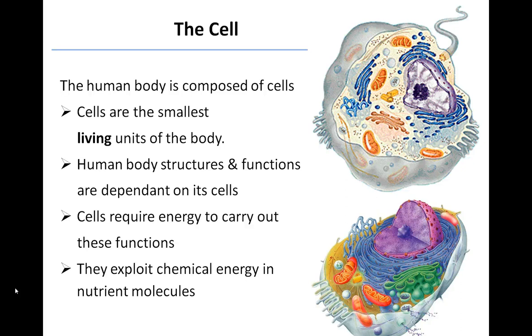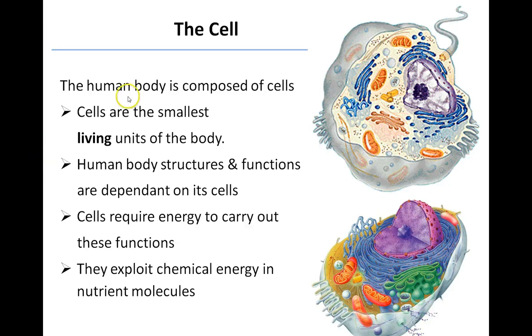Now we're going to move along to the cell. We're going to talk about some of the basic characteristics of living cells. This is important because every body structure that you are made of is created by a living cell. So these are the basic living structural units of the body. How they are set up, how they appear, and how they are functioning has a critical influence on your body structures and functions.